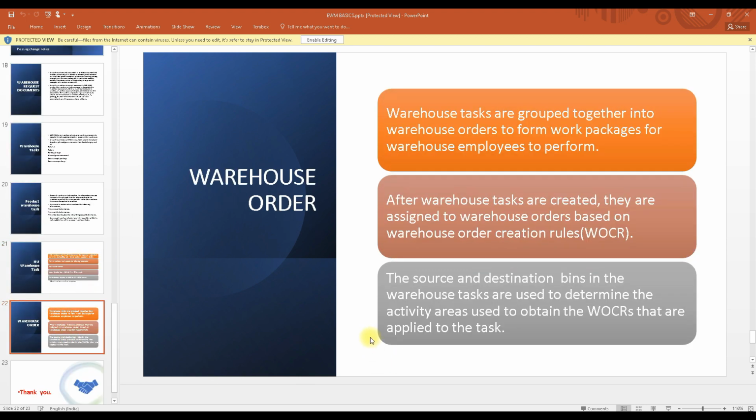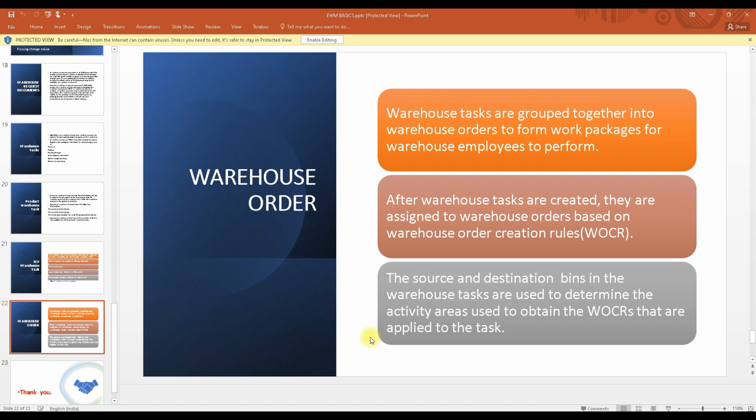Okay, now let's understand the warehouse order. What is a warehouse order? Let's say there are multiple tasks. Multiple tasks can be grouped together to form a work package for the warehouse employees. Whenever the warehouse tasks are created, they will be assigned to the warehouse order.